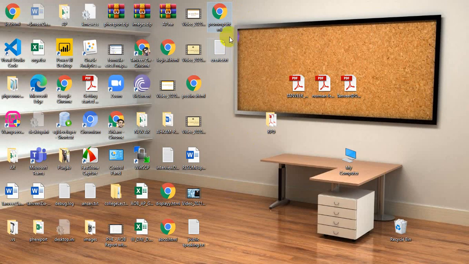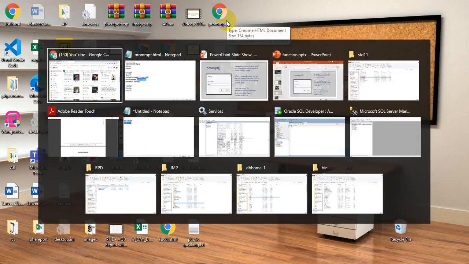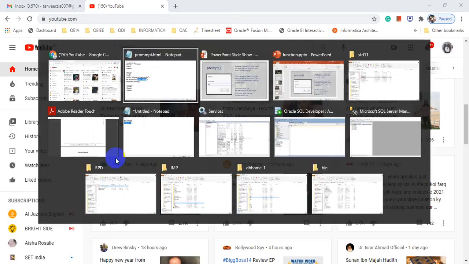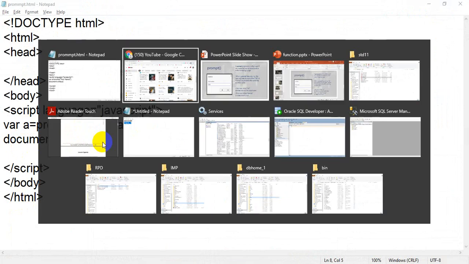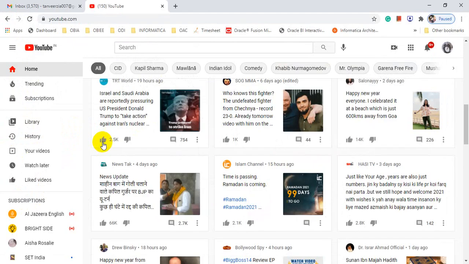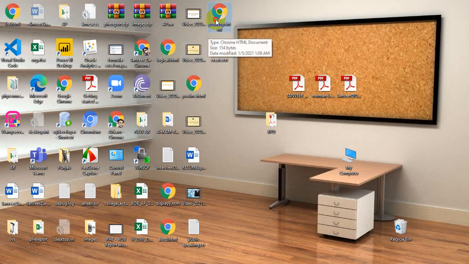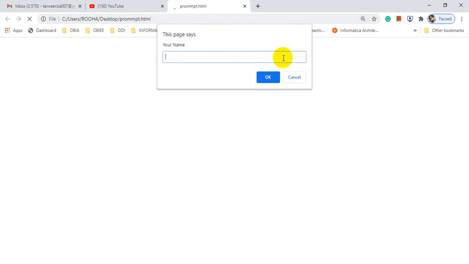For example, you have written document.write(a), which means whatever value you pass inside that box will be stored in variable a, and document.write will display the value of a. Let me open the file again.